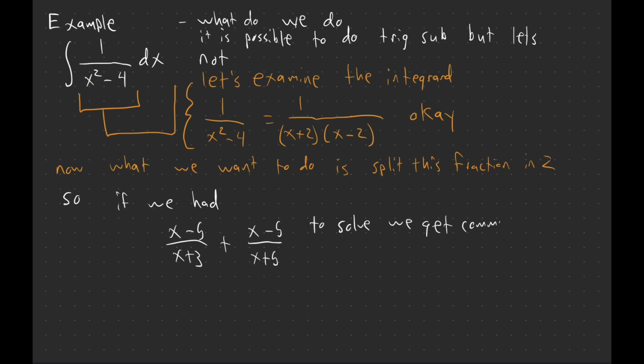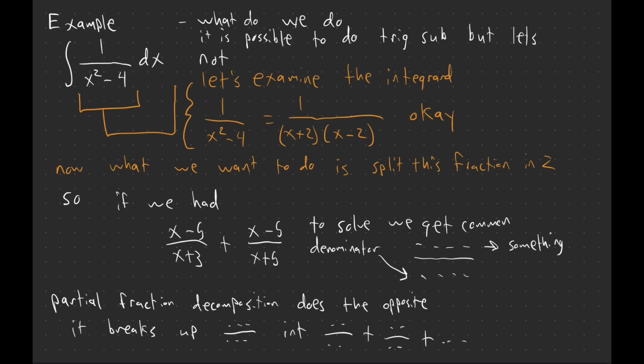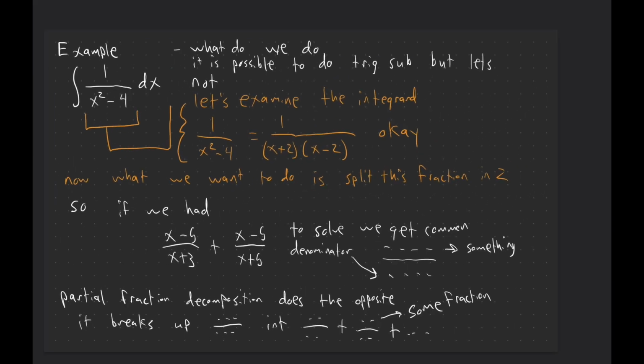to add these two things together, we get a common denominator. So we get some common denominator over some numbers. And right now we're kind of starting with that and then working backwards to get to the two separate fractions that are going to be easier for us to solve with some of the integration techniques we already know. So I'd break it up into some smaller fractions, and it could be 2 or 3. But let's kind of get into how we would do this one.